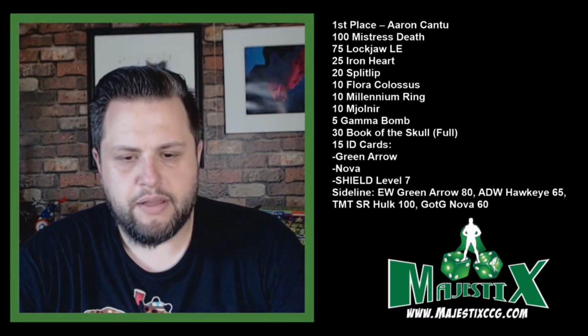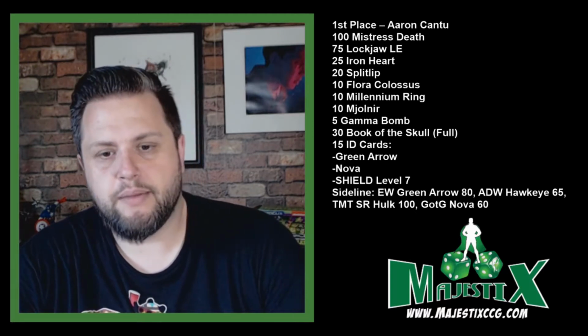Gamma Bomb, another big tech in there, and obviously the book. What made this team really hard, and I specifically went against it, is that Lockjaw is a piece that you're not going to go after. There's no way that you can spend the time to try to whittle down Lockjaw with all those tokens that he has on him before Mistress Death is just going to take you out.